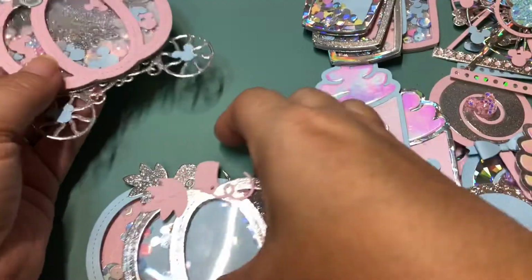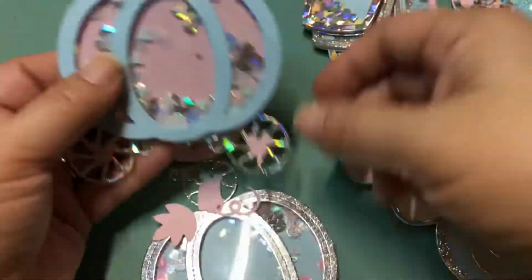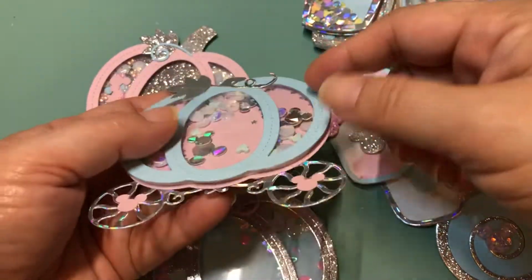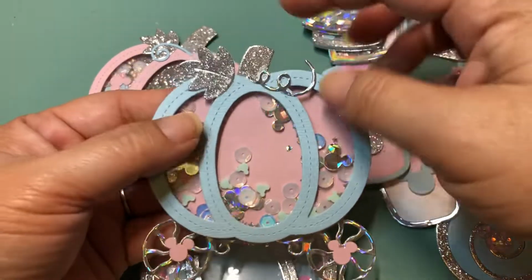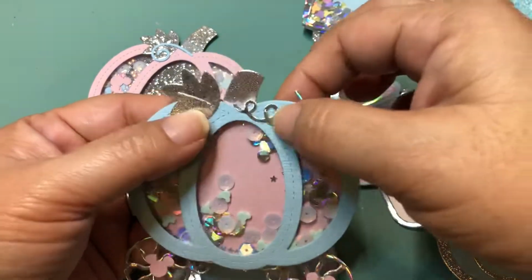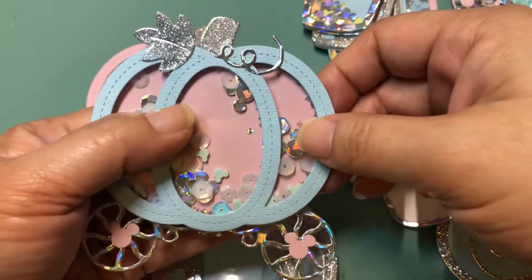So I die cut, I mentioned this in the last video, I think, that I did. I wanted to die cut these pumpkins that I bought. These are the Lan Fan pumpkins, and it comes in 2 separate dies, where one cuts the outline frame and then one cuts the backing. And then they both had the stump with the leaf and these little coily things. One of them also had the jack-o'-lantern face, so you can also use it for Halloween.